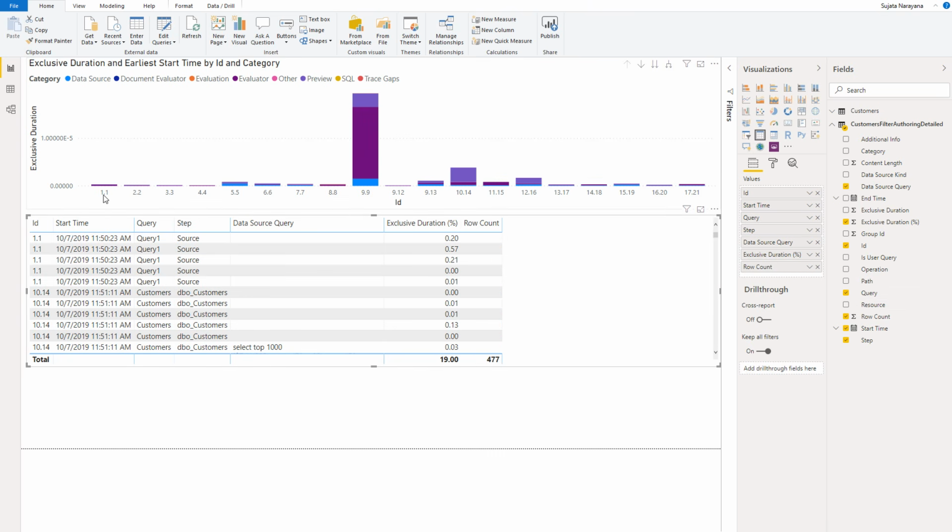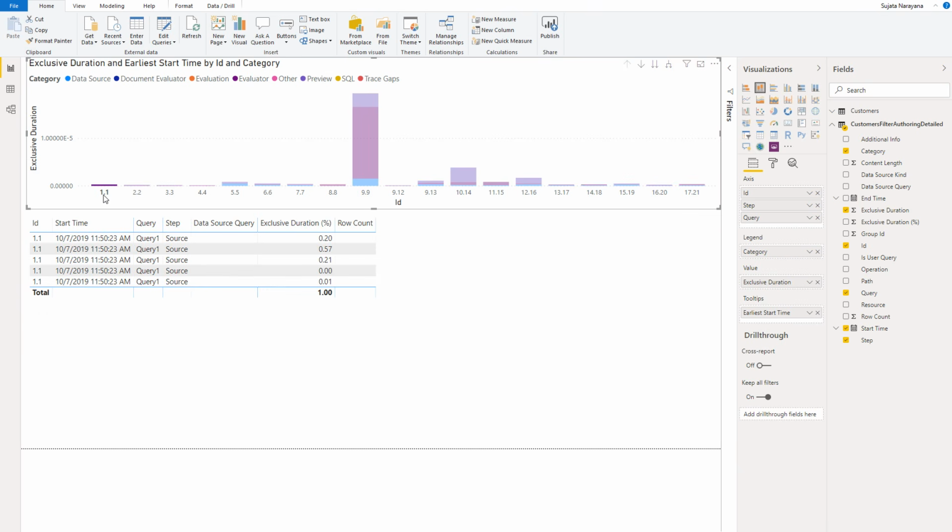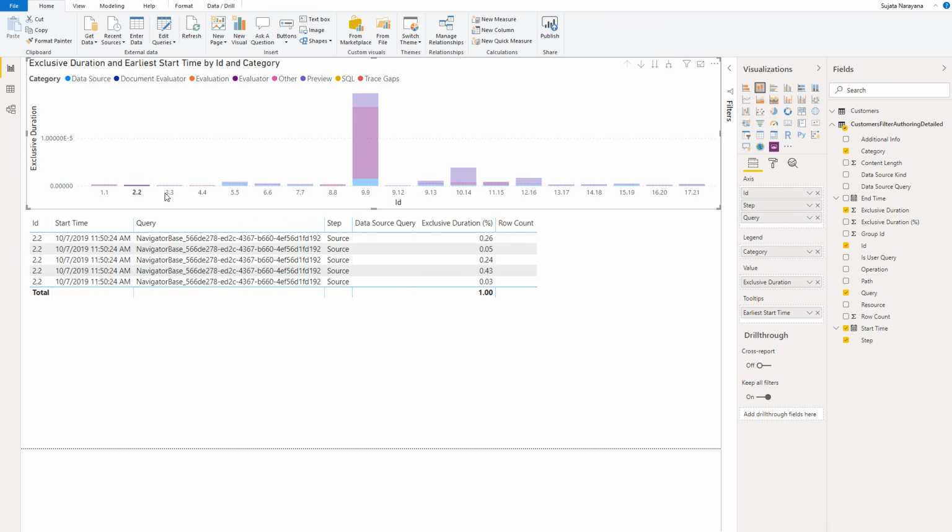So if I click one of these evaluations, it will tell me, okay, so the first thing it did is there was a source step. Then it pulled up the navigator, and there was a series of different operations in the navigator.